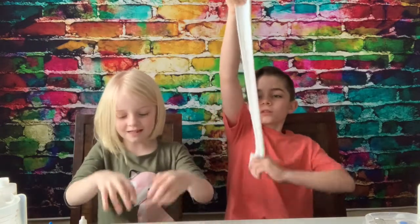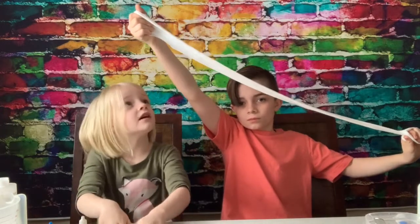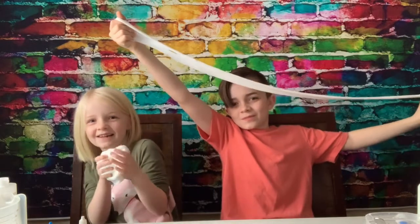I love this slime. It's like everything slime except for fluffy. Well, it is kind of fluffy. Don't chip it on the hair.